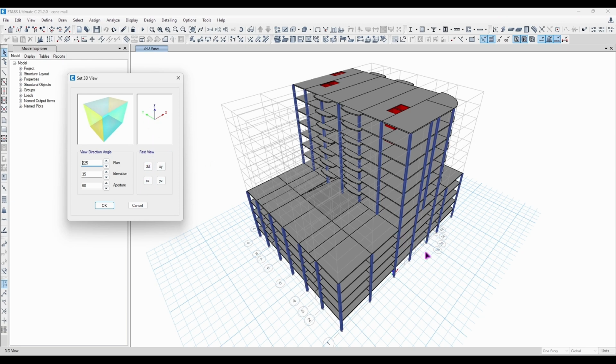Let's say I want to look at this side of the building, like here. So this one is on the ZX or the XZ, so I'm going to click this one, and then you have to adjust some stuff here. You're going to leave this as it is. Now from the aperture, you're going to decrease it all the way down to 0. As you can see here, it flattens the image, so it's a 2D image now. Previously, it had a vanishing point at the center. So let's put it at 60, and let's click on OK.